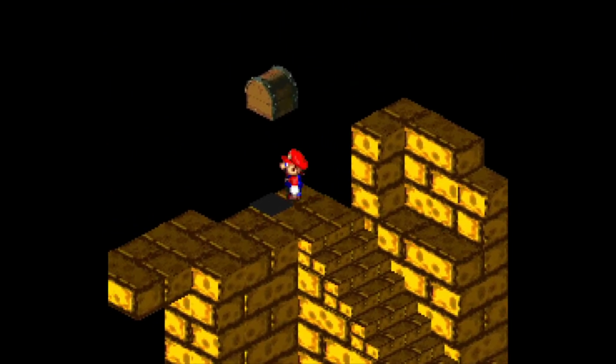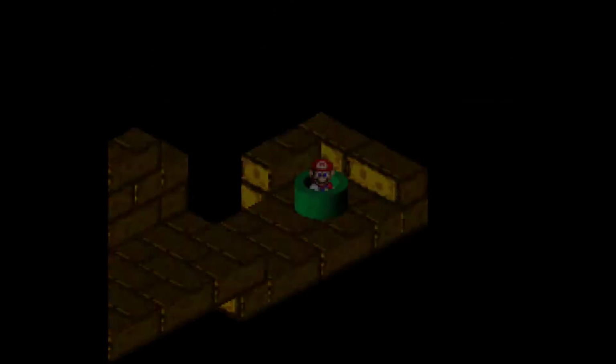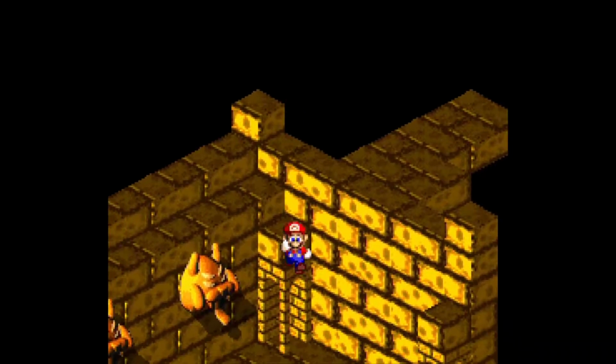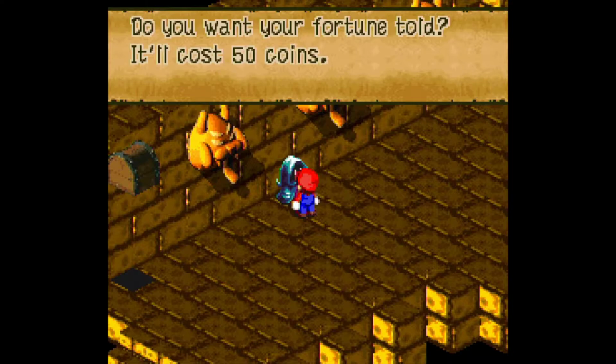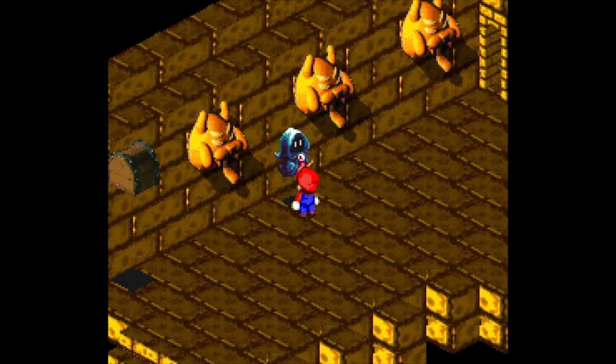So we're going to go all the way back here. And then we're going to buy a new... Well, maybe. Maybe we'll get there. Yes, here we go. And we're going to buy a new one of these. Yeah, let's go ahead and give us a fortune. Perfect.